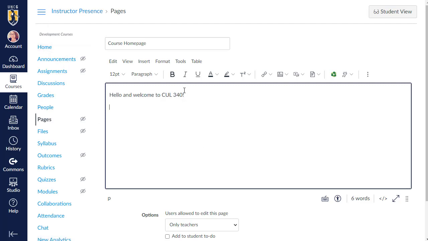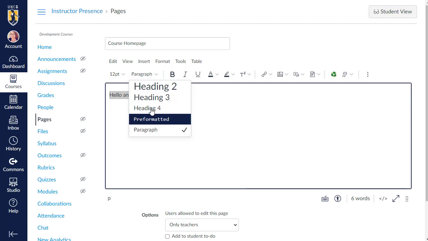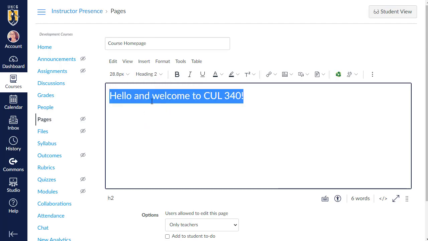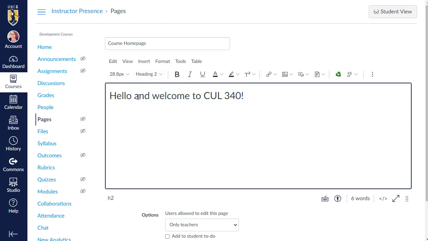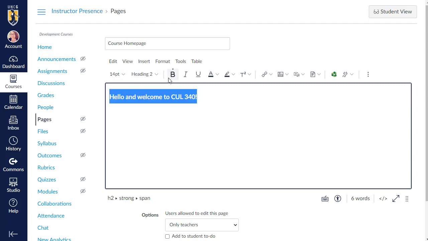And so to add that heading, all I'm going to do is select the text. And then from this option here where it says paragraph, I'm going to choose heading 2 because this adds some semantic structure to your page, and that's what screen readers are reading. They can't pick up if you just make it bold and big or something like that. So I'm going to use these official heading styles, and that's a little big for my taste. Once we apply the heading, we can actually go in and change how it looks. So I'm just going to make it 14 and bold.